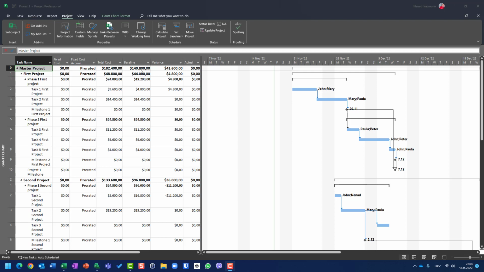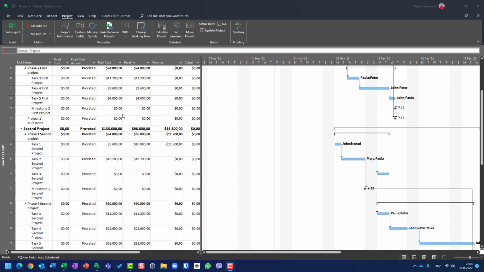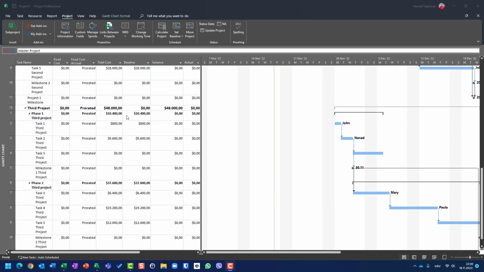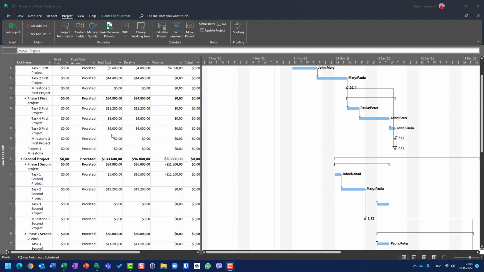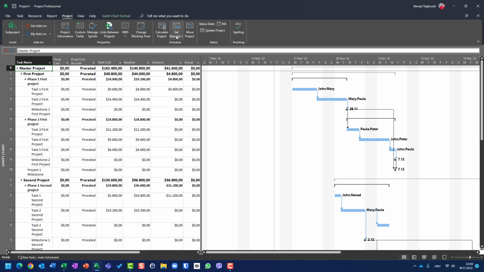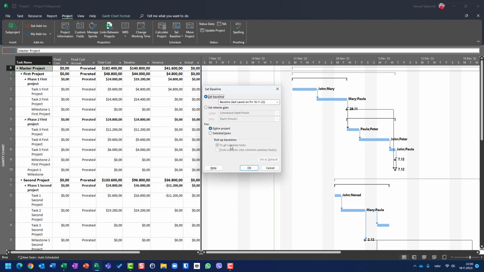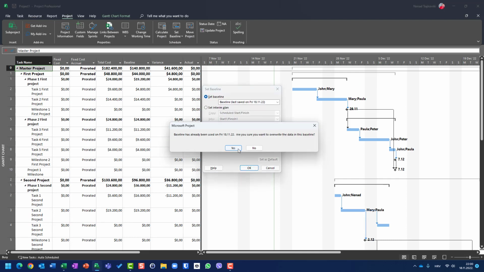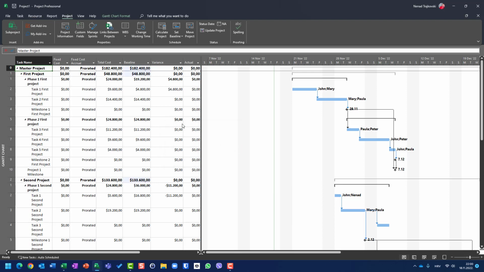If I now go and save a baseline, and I want to add the $48,000, and I go to set baseline and say set baseline, entire project, you will see that I will get $182,400, but the variance is gone for the whole project.